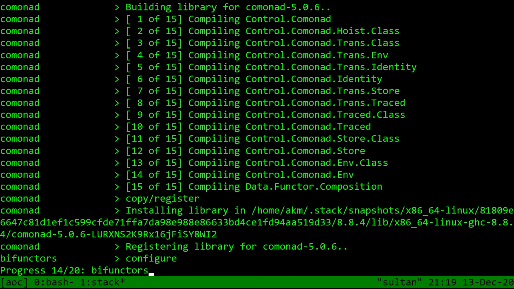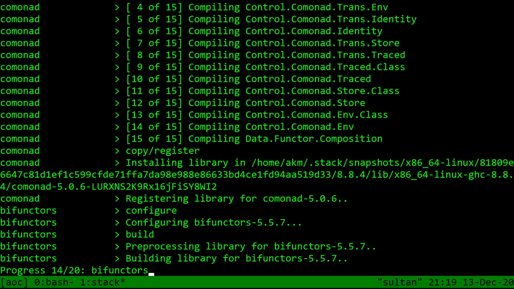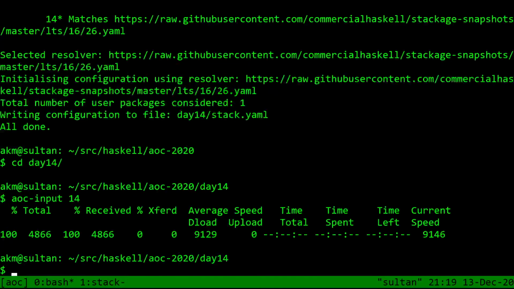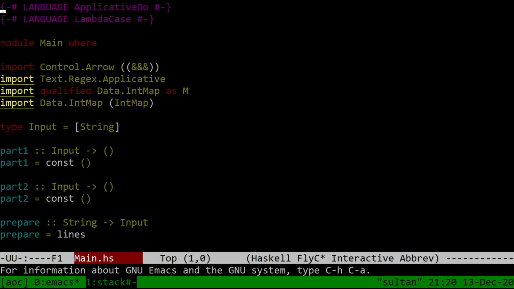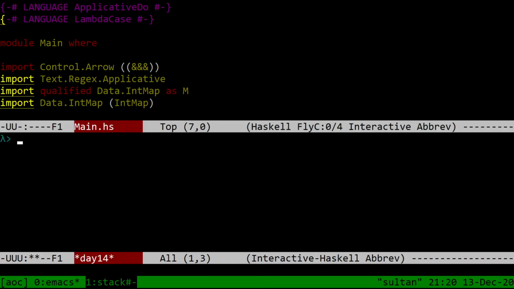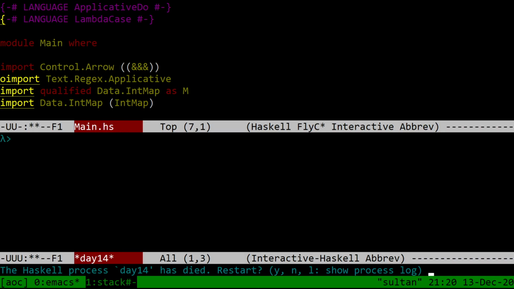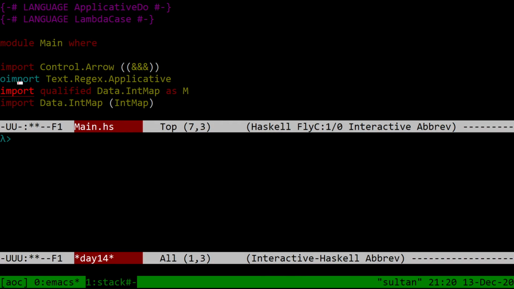Oh my god. Well, whatever. If it can't handle text regex applicative yet, then we'll get it later. Now it can. See, I don't know. Oh, no, I want you to go away so I can just type. Hello? I hit restart?